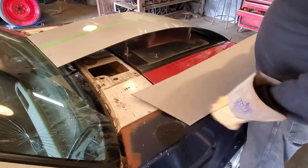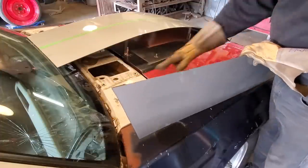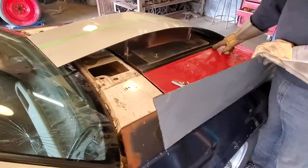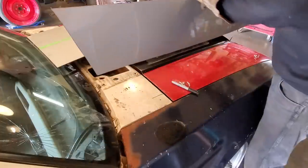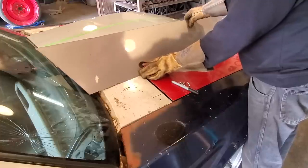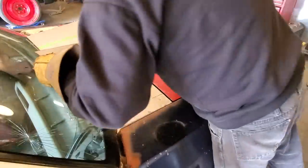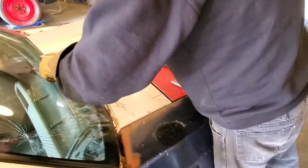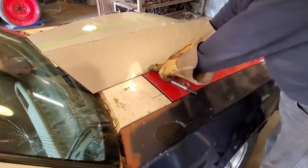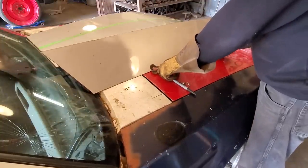I went ahead and trimmed off that corner edge. Just going to do a test fit in here. All I'm doing is laying it into this edge here, the factory ledge on the hood, and I'm going to put a couple of Clecos in there to hold it in place. Move back as far as I can, so I got lots of wiggle room back here when it comes time to trim it. Coming ahead of it, like so. And I'm going to drill that now in a couple of spots and see what it's like.